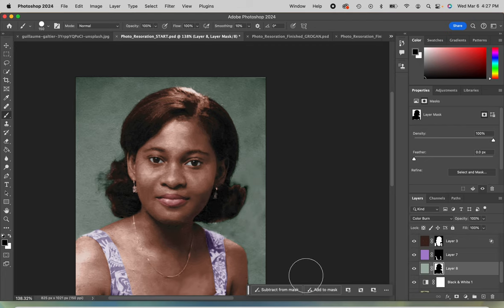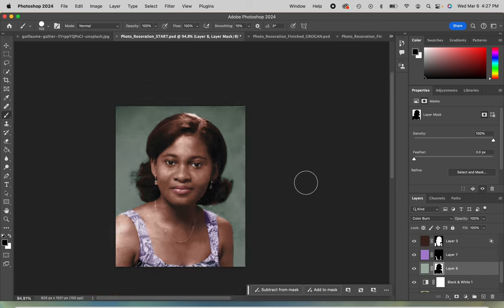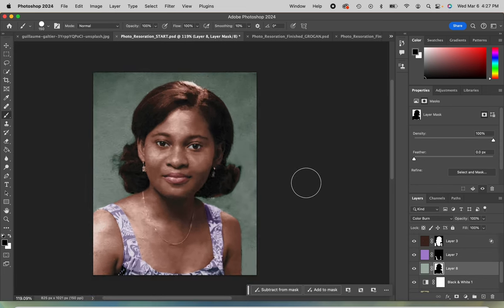Great. And now I've got this complete picture. It looks like it could be a school photo or something else, I don't know. It is colorized. It is not perfect, but that is okay. It still looks pretty good. I'm pretty happy with this.